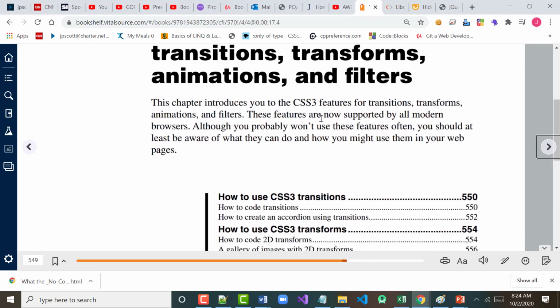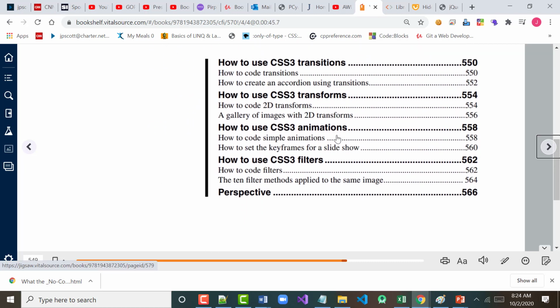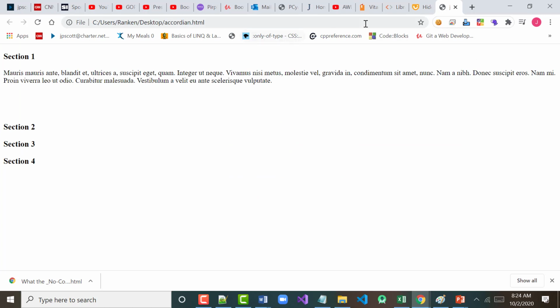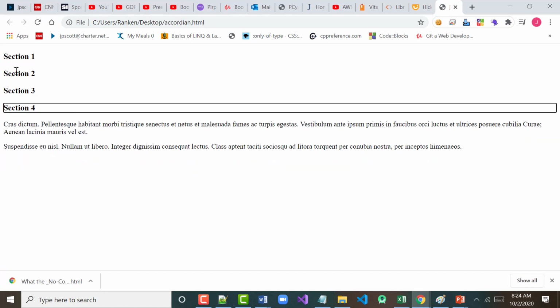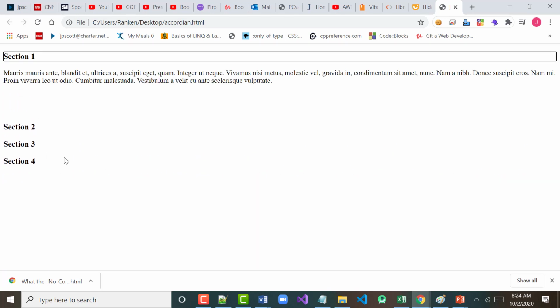All right. So, they first talk about how to use transitions, and then they create an accordion there with transitions. What I want you to understand, and I should have said this before, is if we go back here, well, there it is. So there's the one I just showed you. Again, there's no CSS on it, but you can see how it works. Okay, and that was with me just copying it.